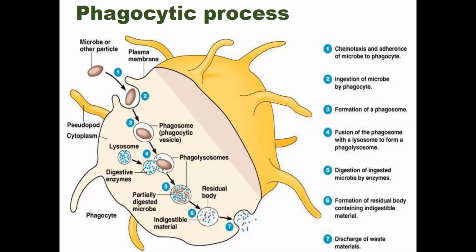The lysosomal granules discharge their contents into the membrane-enclosed vesicle, the phagosome, and the membranes of the phagosome and lysosome fuse, resulting in a digestive vacuole. Then the digestion occurs here. At this fifth stage, the microbes are partially digested, and thus after the digestion, these microbes lose their viability.